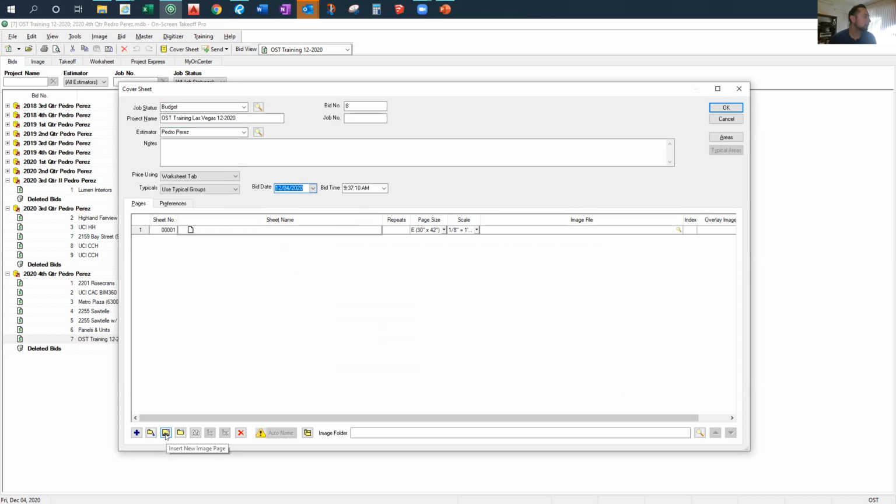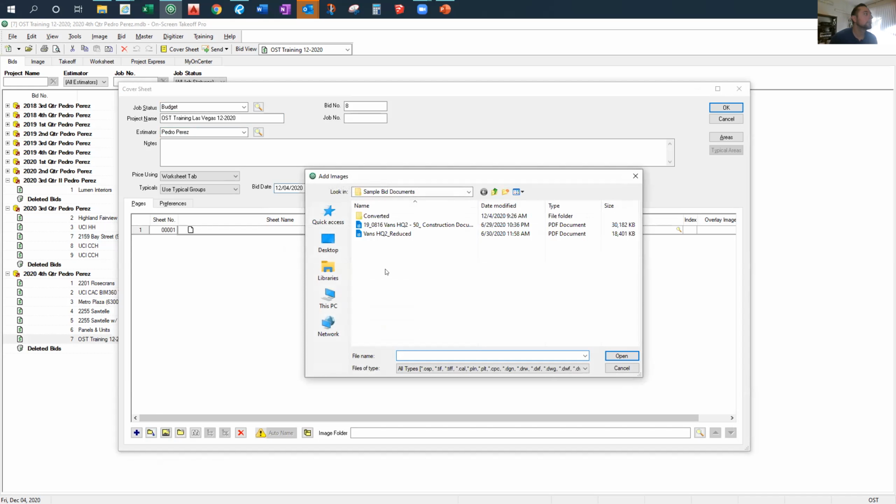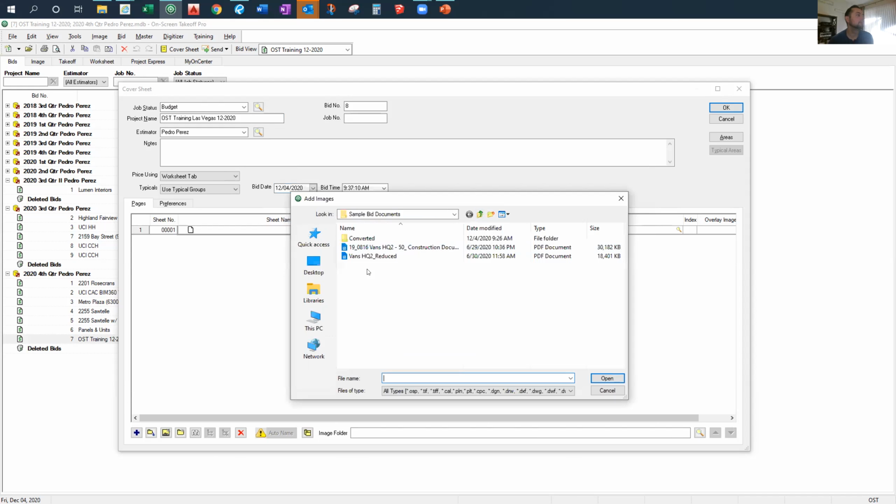Again, we're going to load our documents with this third button. Then you're going to get a pop-up menu, and here's where you would navigate to the folder you created with the document that we're going to work off of.